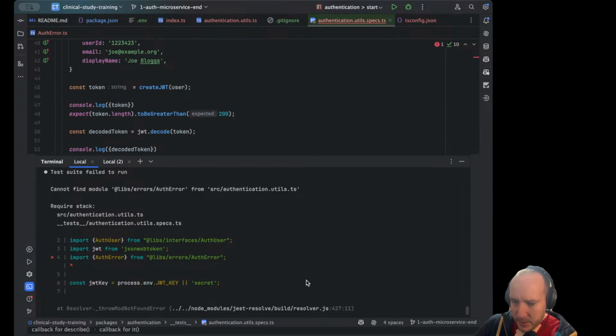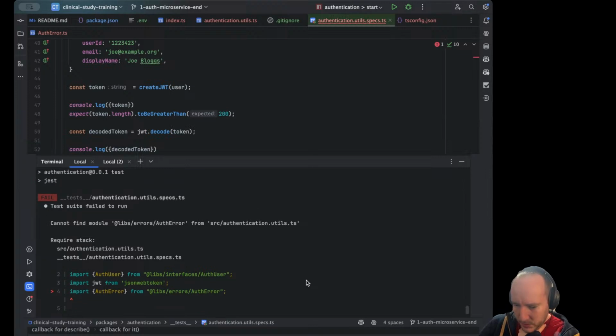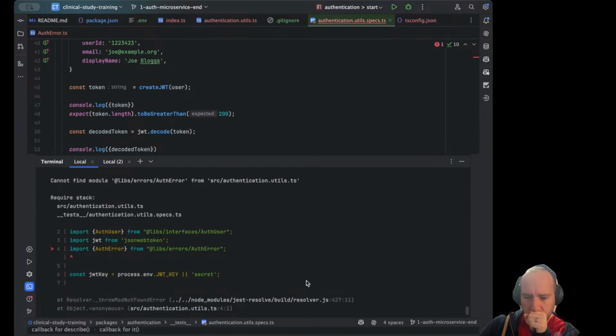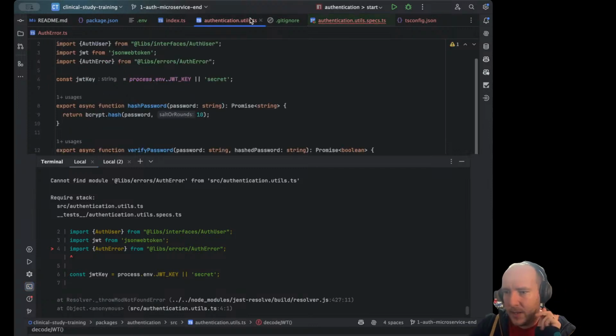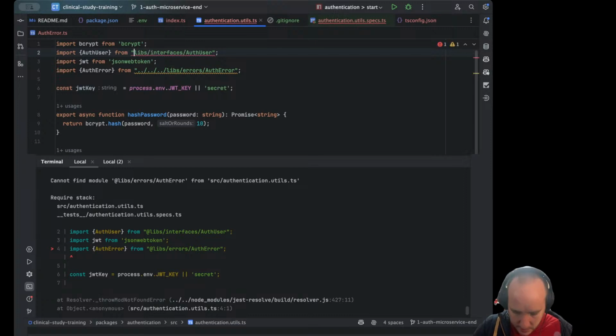Okay, it fails. Yeah, the test doesn't like the at libs. I need to figure that out, but for now, we'll just have the relative path, which is ugly as hell.